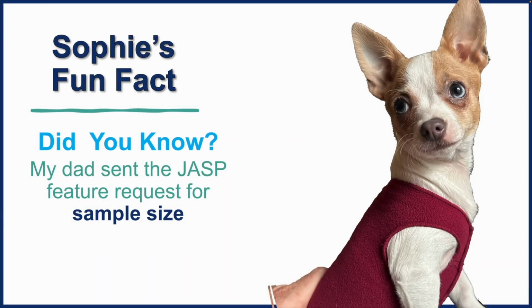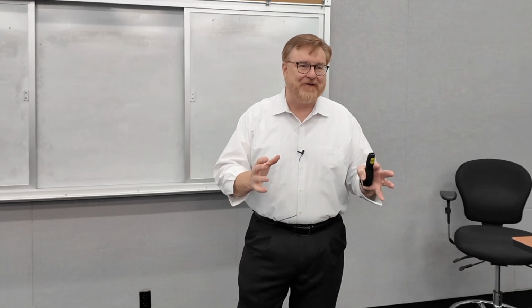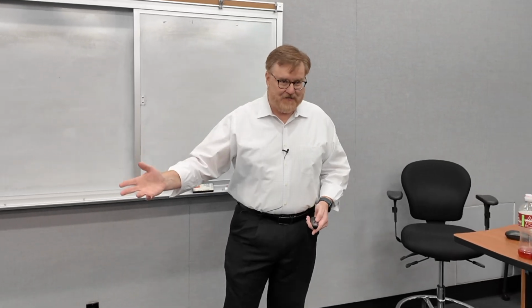And it wasn't too long after the new version of JASP came out, and son of a gun, there was sample size in the correlation. So I don't know how much I had to do with that. I'll take credit for it, of course, but it's still my favorite setting because I remember sending off that request and getting a response back from them that says, we'll be sure to include that. And they did. Okay. So let's get back to our analysis.